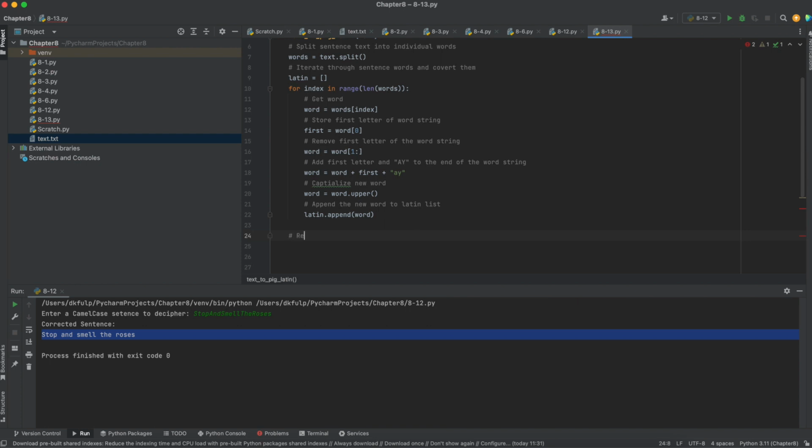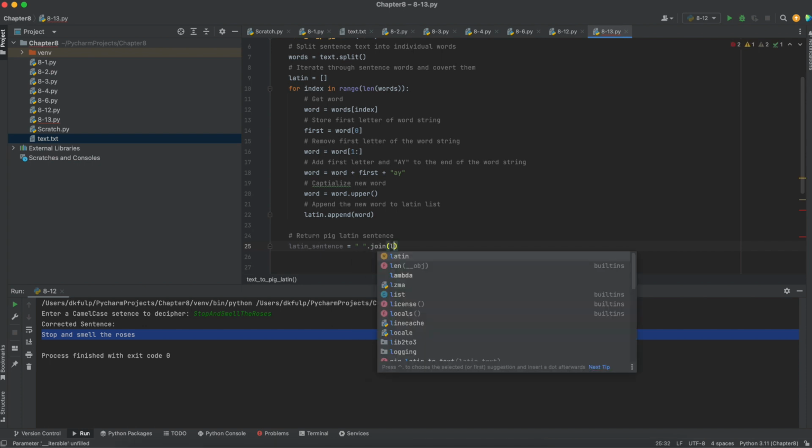Then we're going to return the Pig Latin sentence. Remember, right now we currently just have a list of words. So what we need to do is make Latin sentence. We're going to put a space like that, and we're going to do dot join, and pass in Latin.